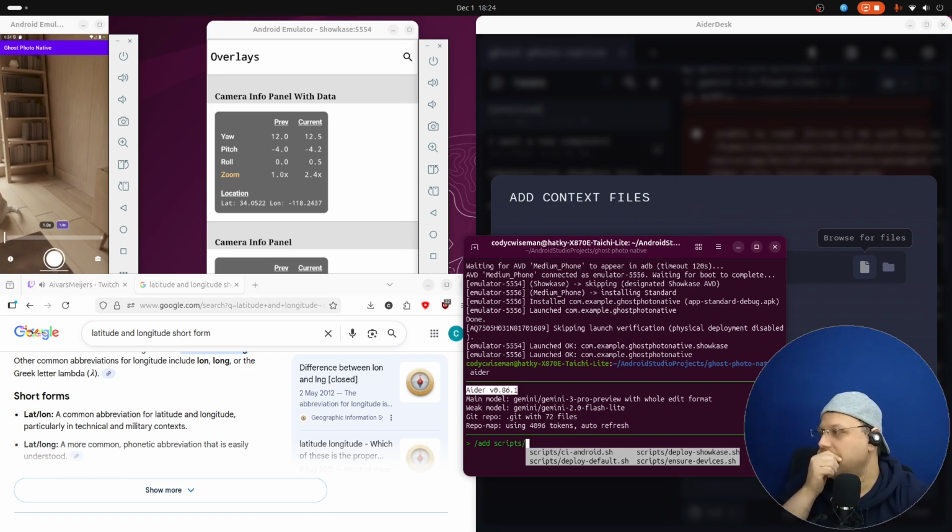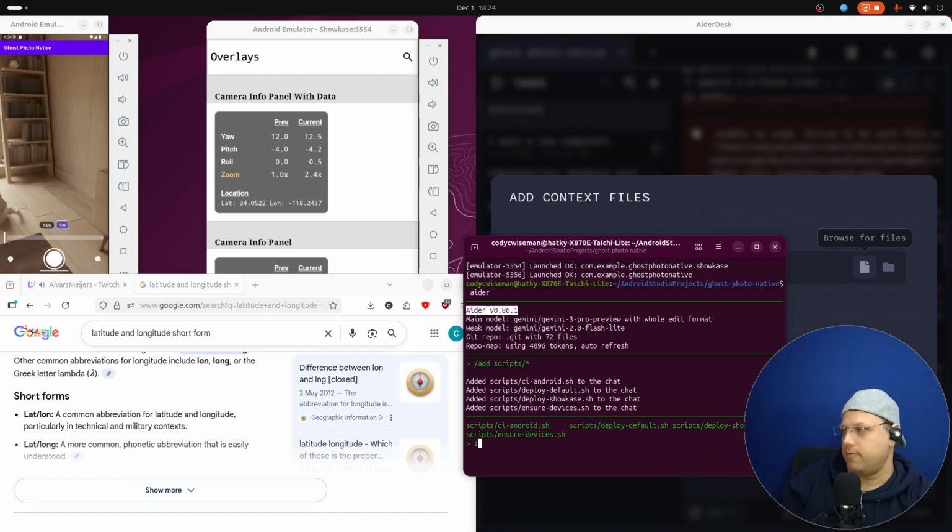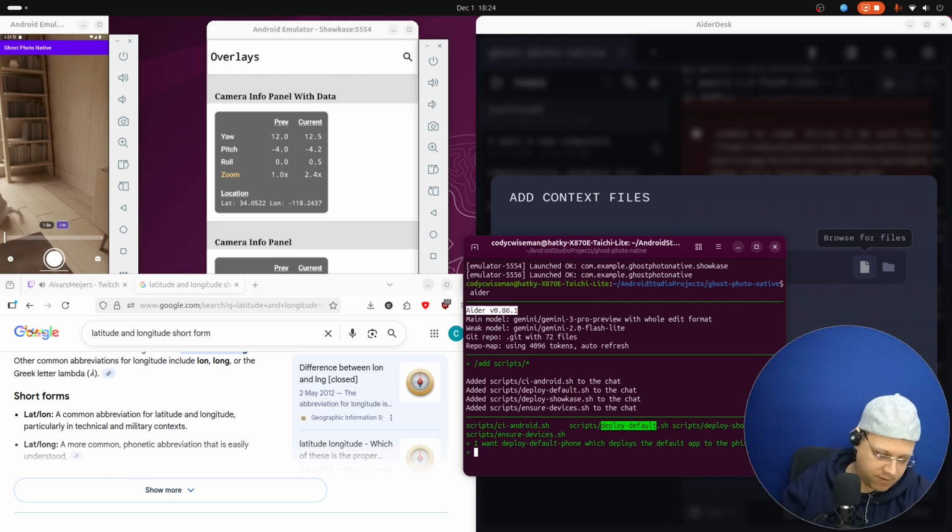I'll do script slash whatever. What do I really want? I want a deploy for physical devices. I want deploy default phone, which deploys the default app to a physical phone.